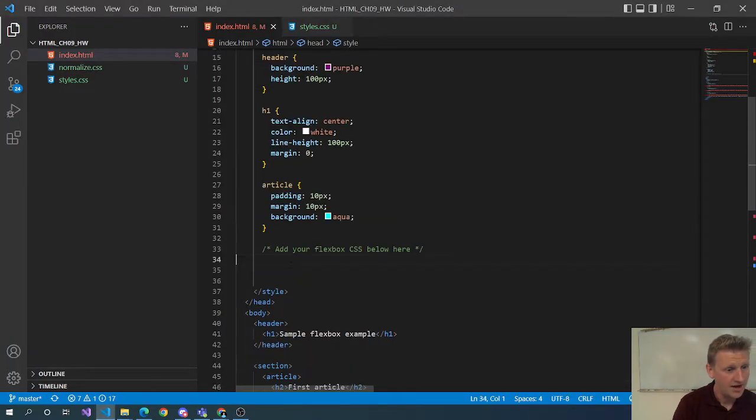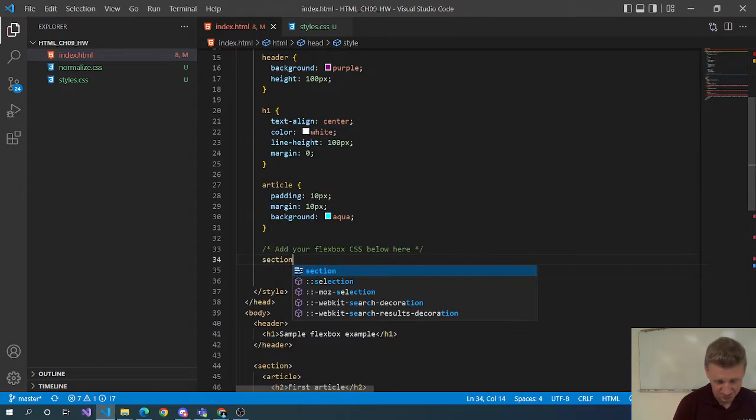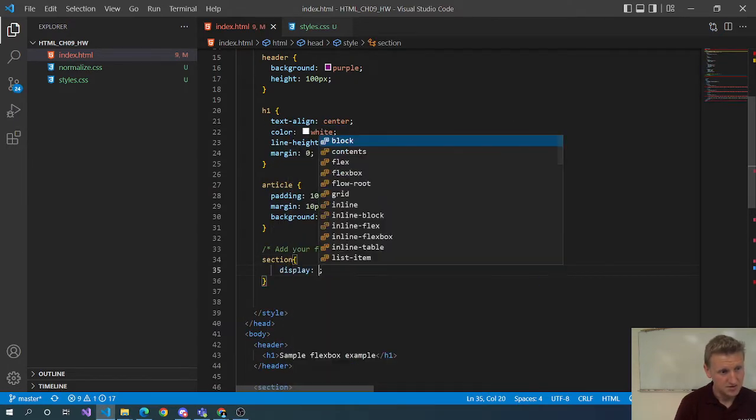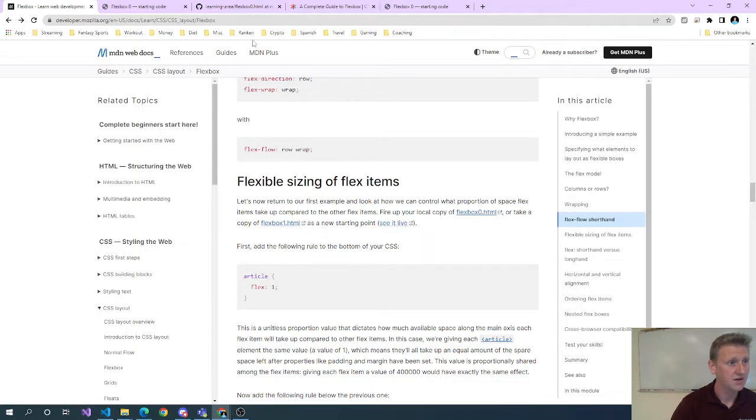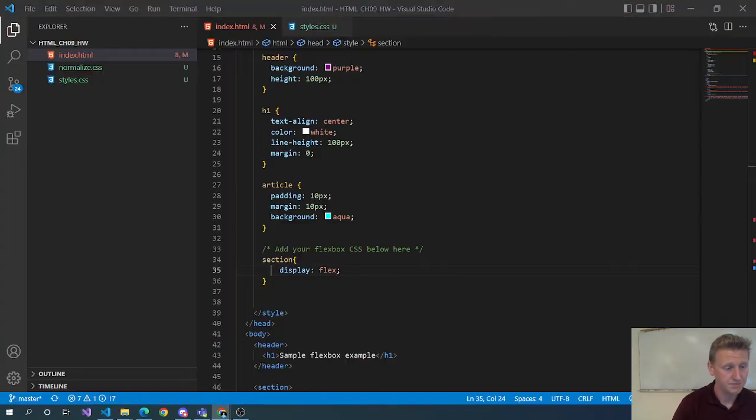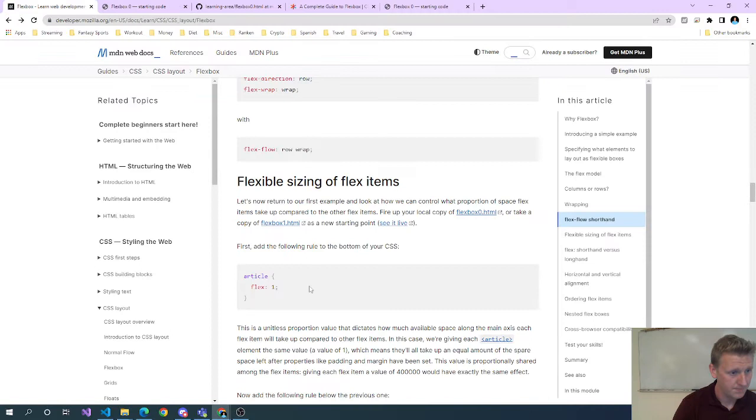And all I had before was section display flex, and that should get us back to here. First, let's add the following rule to the bottom of your CSS: article flex of 1.